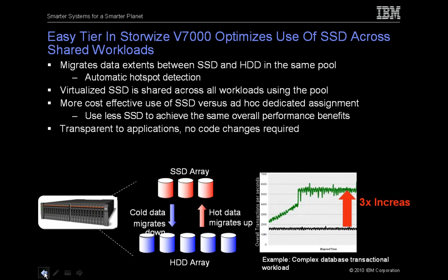So it sounds like what you're talking about is a twofold savings. It's savings not only from initially scoping the amount of solid state we should build into the array, but also over time we can evaluate whether or not adding solid state would benefit the performance. Yeah, the other thing I will tell you in terms of IBM's implementation is the extent size, the amount of data you're moving from spinning drive into solid state. We default that size to 256 meg, and you can tune it all the way down to 16 meg. So the amount of data that we're moving up is at the max 256 meg.